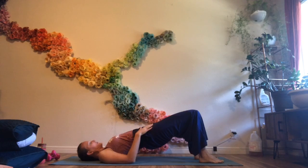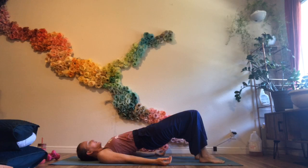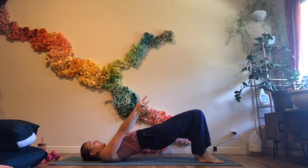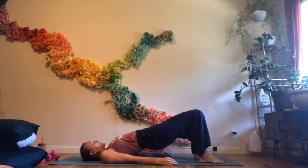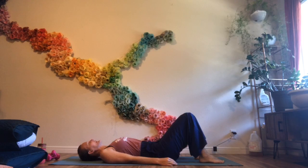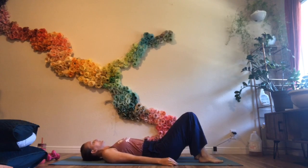Feel the opening across the front of the hips here. Just that mobility that you have in your spine. Try to pull that weight forward toward the knees, toward the wall or whatever is beyond your knees, and slowly release it back down. And then repeat that.